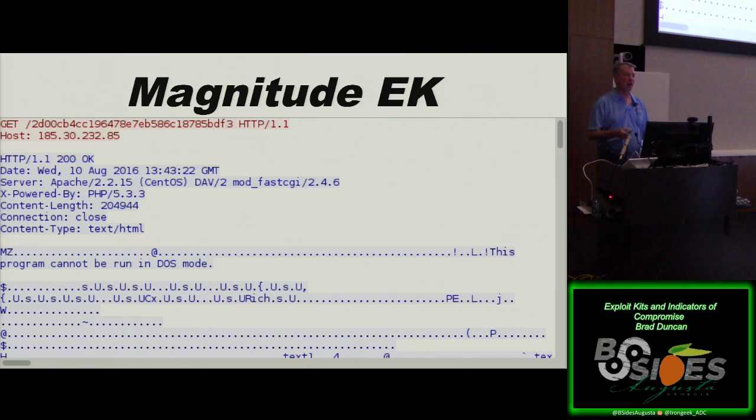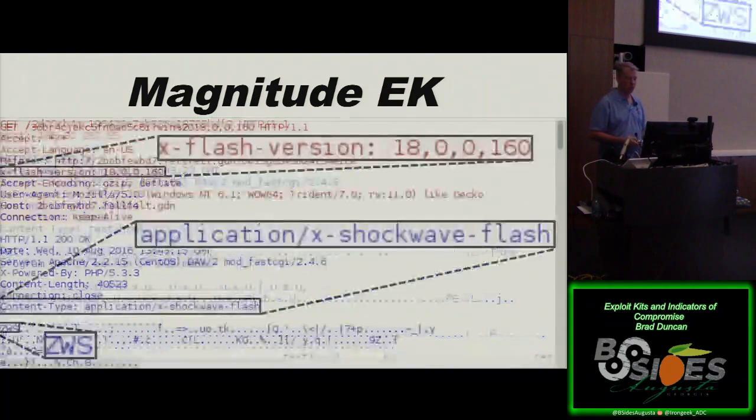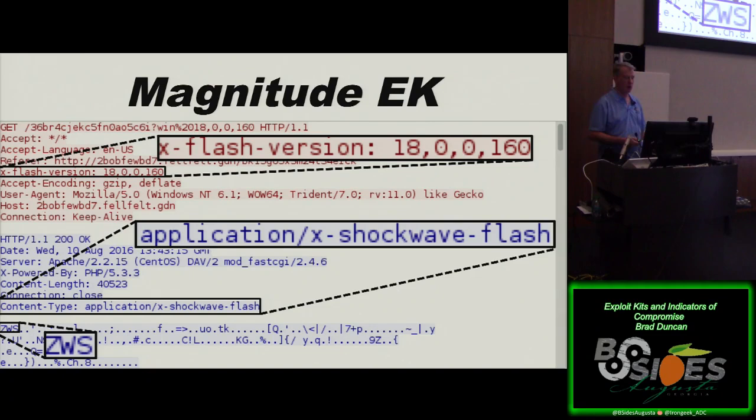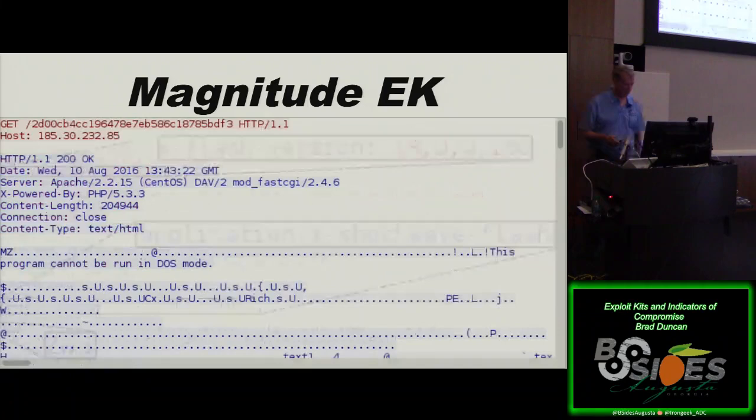That's what was running on my vulnerable host. It's just a browser header. This is ActiveX, an ActiveX plugin. So anytime Flash is being used by this machine, whether it's the exploit kit or anything else, if it's using that ActiveX plugin, that XFlash version will pop up in the HTTP header. And the executable, the malware, is sent in the clear.